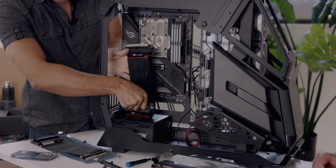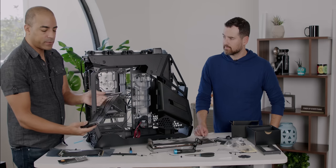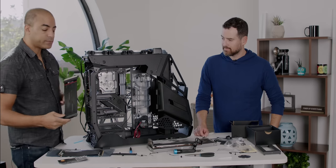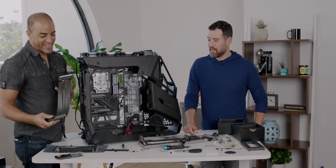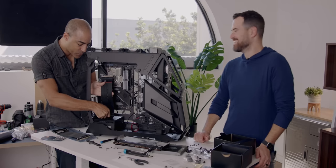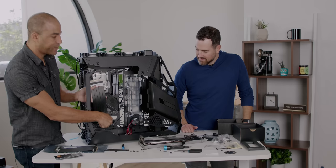It's not fitting. We have like an inch of gap there. I wrote Thermaltake an email — their case and power supply unit and all that — and they called me back in like two minutes and said, 'Just bend the hell out of it.' So that's what we're going to try to do. We're just going to bend it, screw it in, and hope for the best.